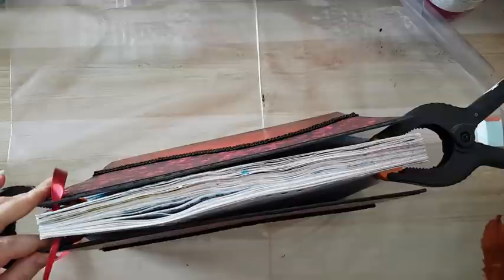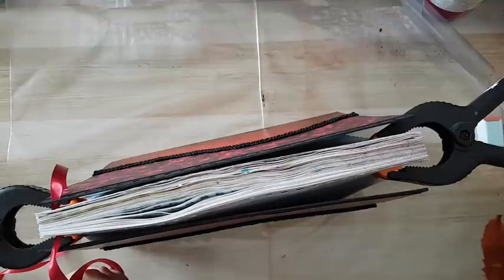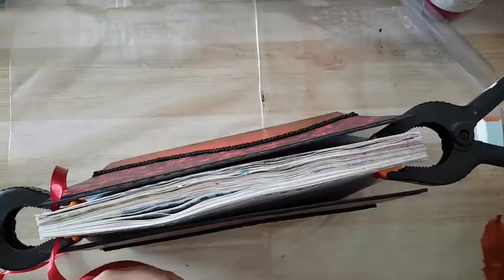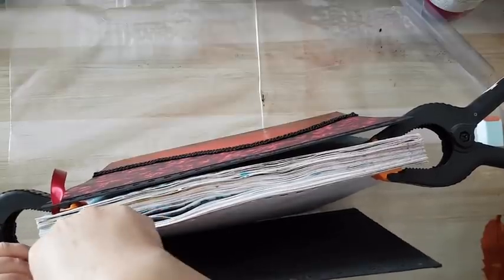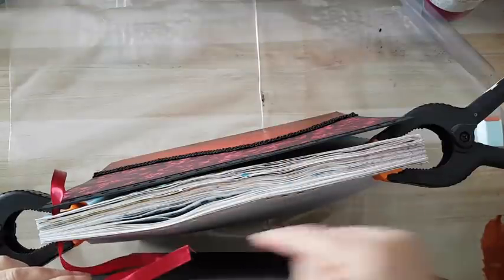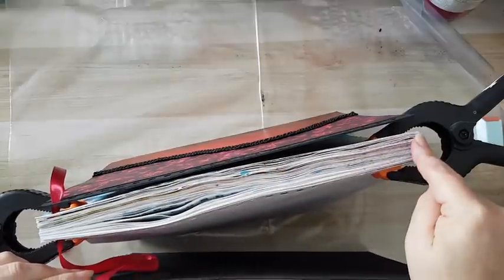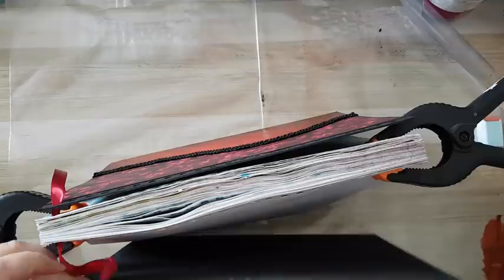Now, on the other journal, I went crisscross like shoelaces. This time I think maybe like this. No, let's go with what I know, and this is supposed to imitate a corset, so I think I will go just a hole below. So next time it will be crisscross when I'm going back up again. So I'm going like this in zigzag until I reach the bottom, and then again up.